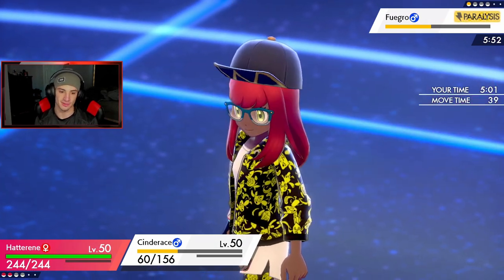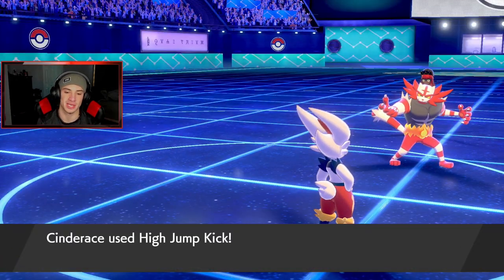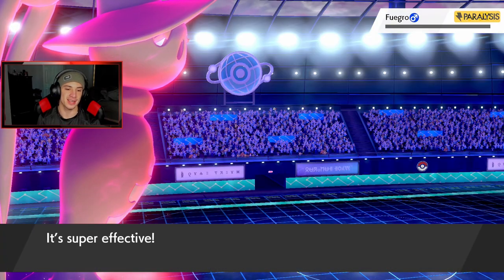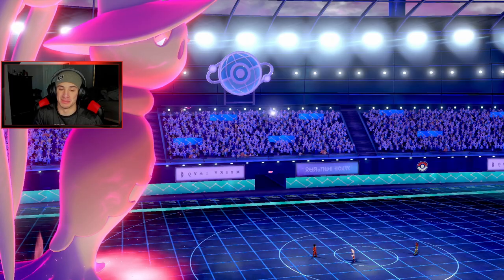I'll go for a high jump kick again if I can. But cancel the battle, kind sir. I still think a minus two high jump kick will pick up the KO. Yoink. Get him out of here. GG, baby. GG. Cinderace is still OP even when he's minus two.